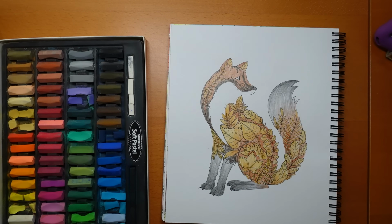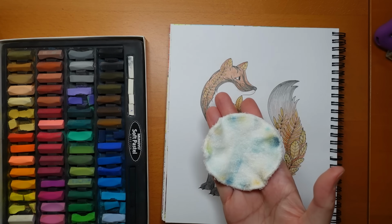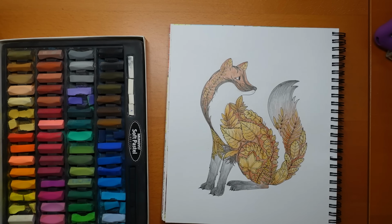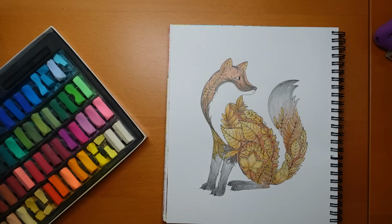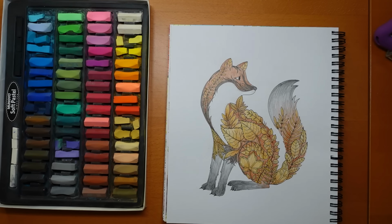Let me see. Right, I've got a cotton pad. This is a clean. It's just stained. It should be fine. So I'm going to start, I think, with a sort of yellowy type colour, which I think will be quite nice.